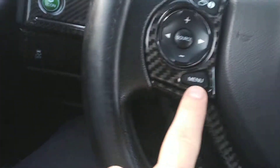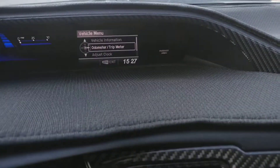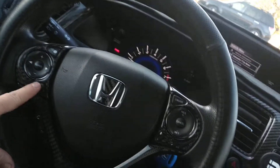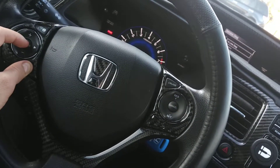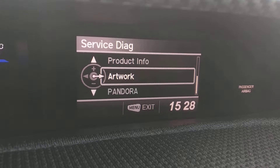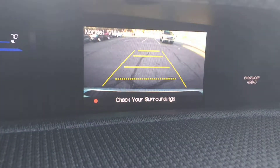So what you have to do is, you see the menu button here? You have to use the menu button and the source button. The first thing you do is press the menu button and then go to the standard menu window. Then what you have to do next is press and hold menu and press and hold source — hold it for like five, six seconds. And then a new menu will pop up saying 'service drag.' So just select camera and go source, and then the camera is on all the time.